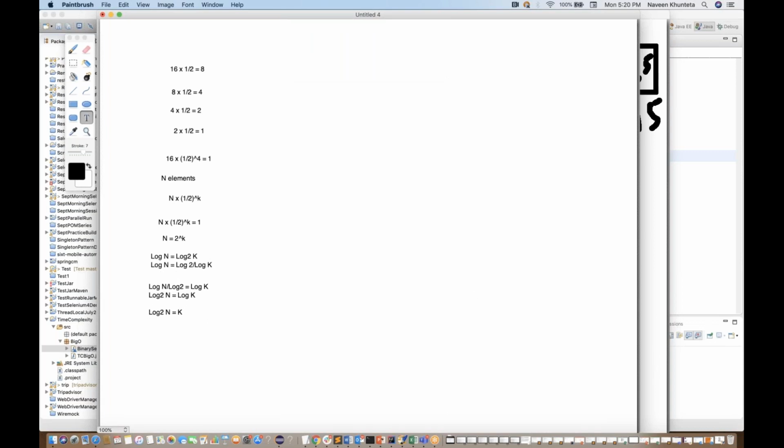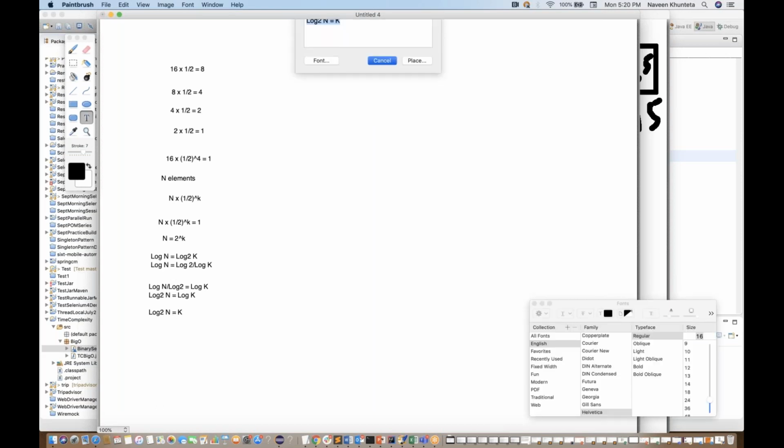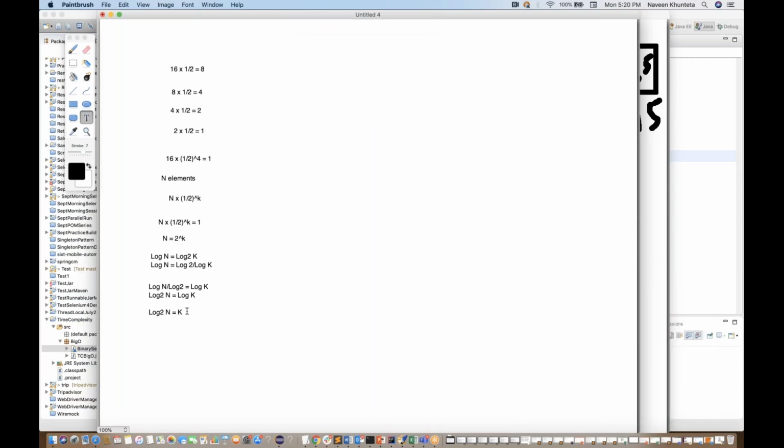That is the formula you have to draw at the time of an interview: log of n equals the number of iterations k. What does k denote? k means the number of iterations that you are performing. Every time you are dividing by 2, n number of elements are divided by 2, and that gives the number of iterations. Let's see, if 16 elements are available, log base 2 of 16 is equal to what? 4 iterations that you are doing.